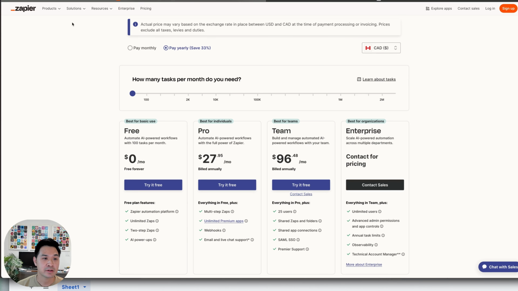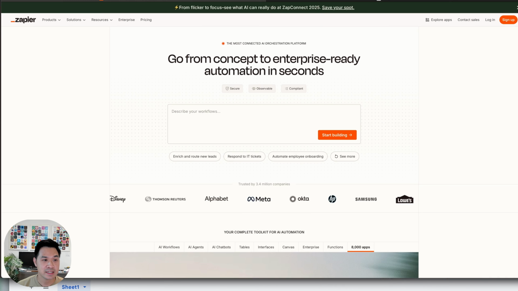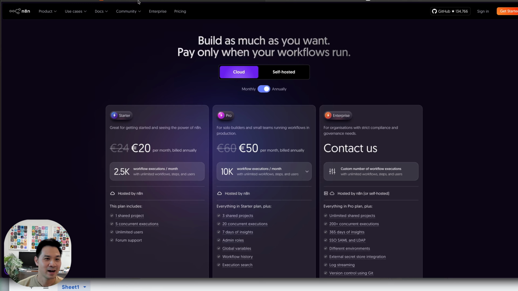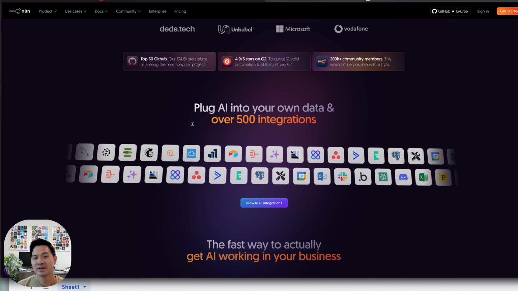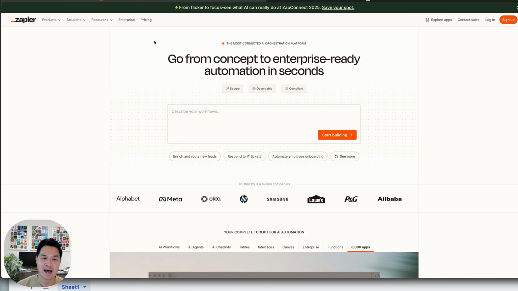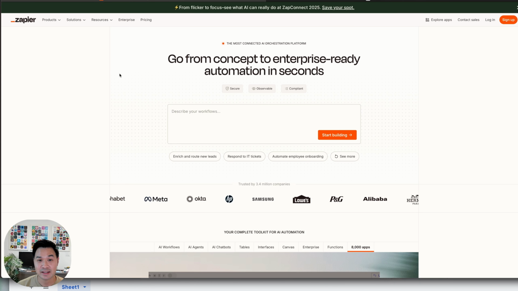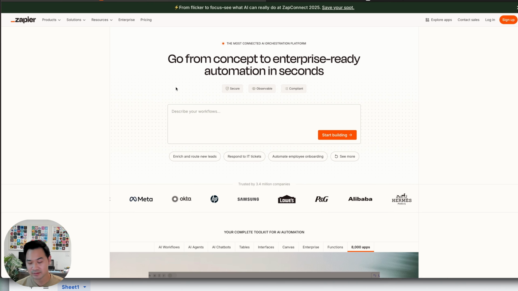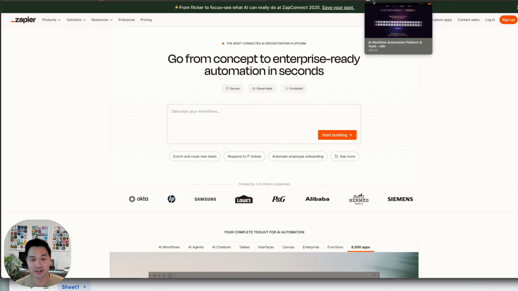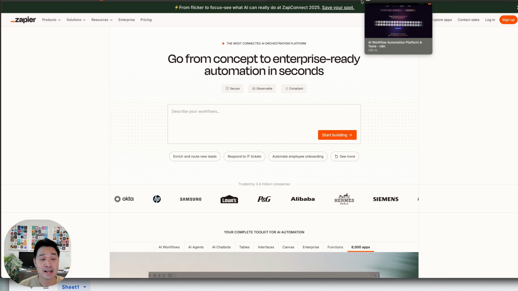Let me talk about some other benefits and differences I see for Zapier. And I know I'm trying not to be biased here, but I'm just going to be stating facts. Zapier has been around for a long time, but they're not one of those companies that have just stayed stagnant. In fact, they're on the bleeding edge and they're pivoting really heavily into AI, which is why they're sponsoring a lot of these videos on my channel and things like that.